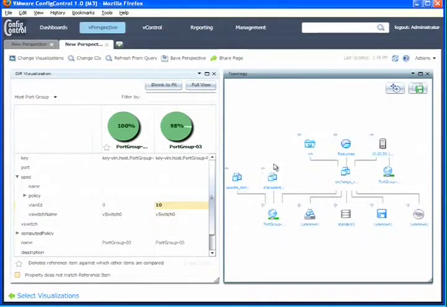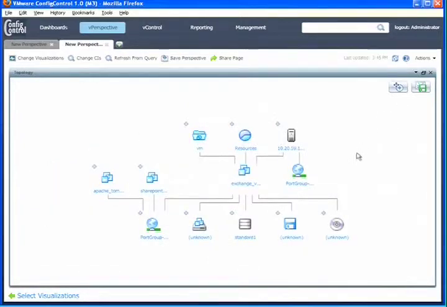But I'm also kind of curious to know if anything else has been impacted. So I'm just going to expand this topology map here, and we'll take a closer look. We see our port group here and our Exchange VM. And I see that also connected to this, we have 2 more VMs over here. There's a SharePoint server and the Apache Tomcat server here. So I'm pretty sure that these 2 servers are also down as a result of this port group change.